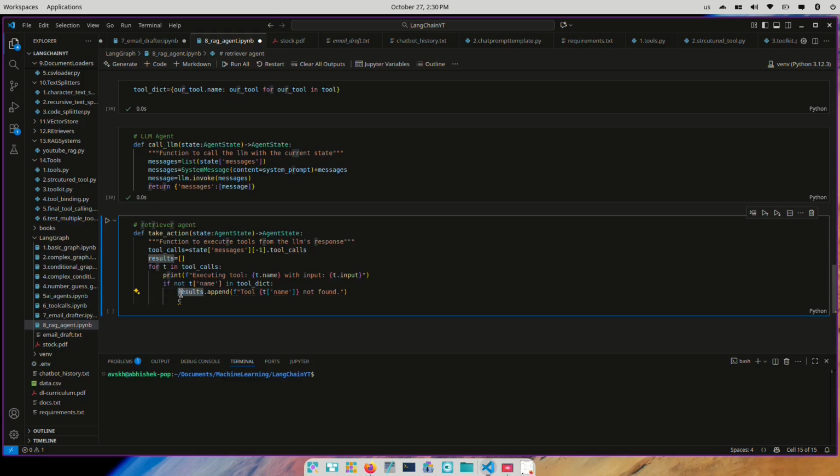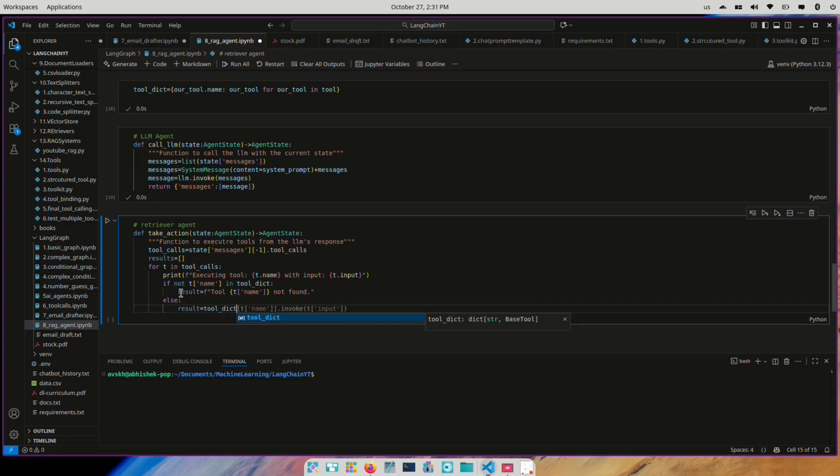So what I'm going to do here is result equals tool not found, else I'm going to append this inside the results using the tool name.